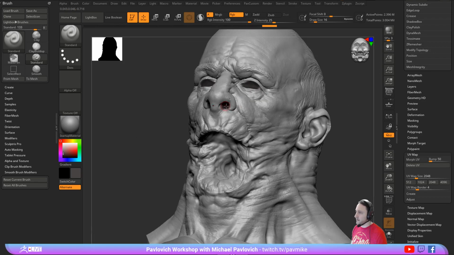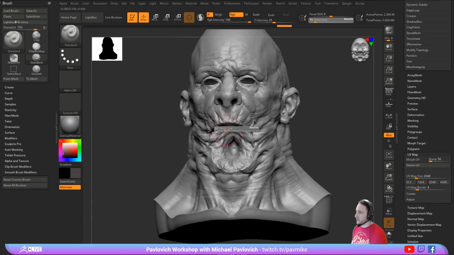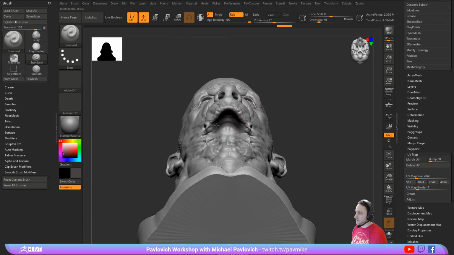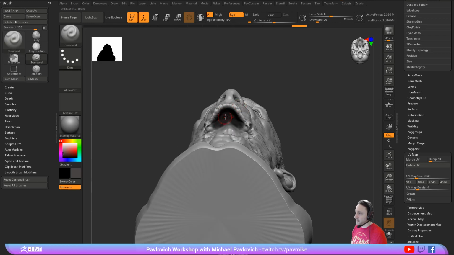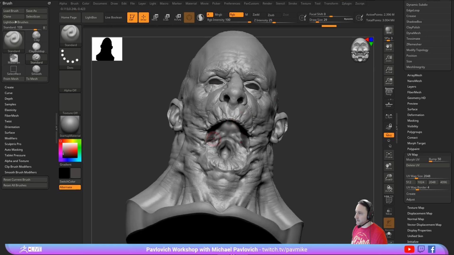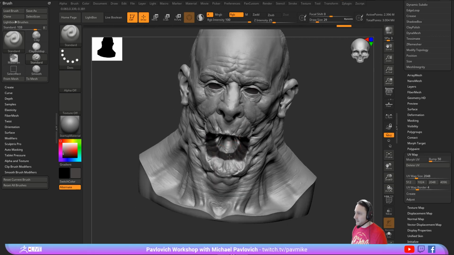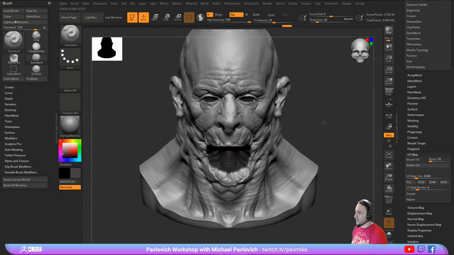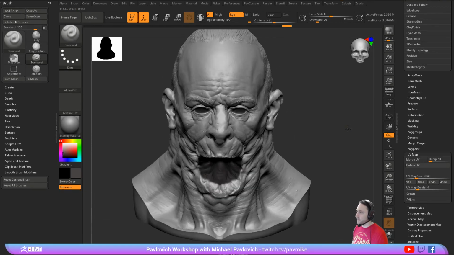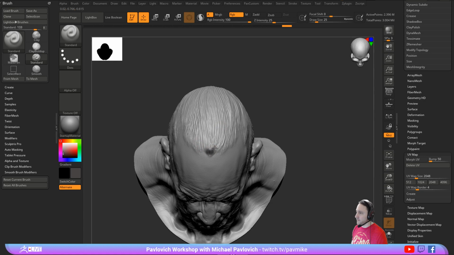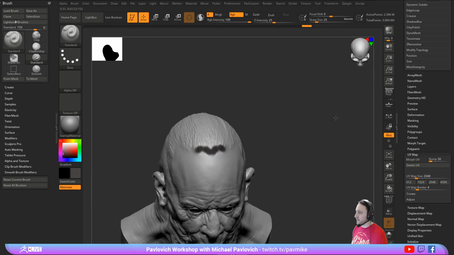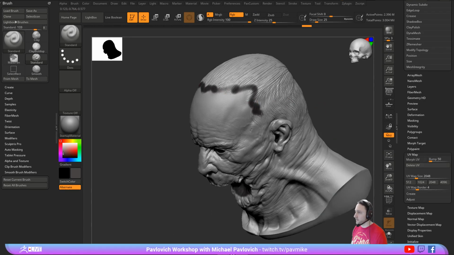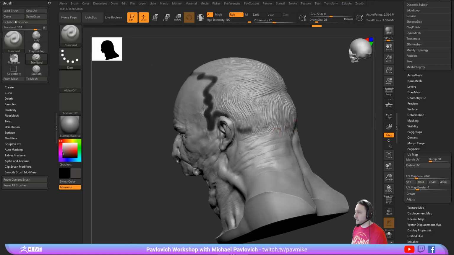Like his nostrils are all over the place. Obviously, he's missing some very important sections of his mouth here. So these are going to be his lips, kind of curled underneath. These are going to be his bottom lip here. So I'm just going to give myself some indications of where I want to be painting when I'm using this guy. And maybe we can even do his hairline in here, although that's not nearly as important. But if you wanted to, you could go through here and map his hairline.